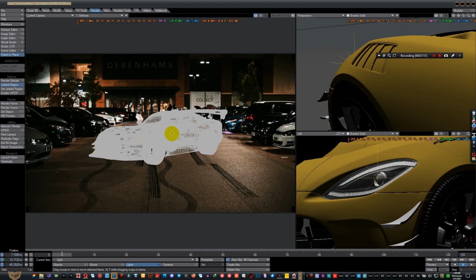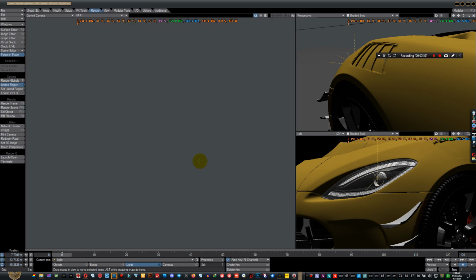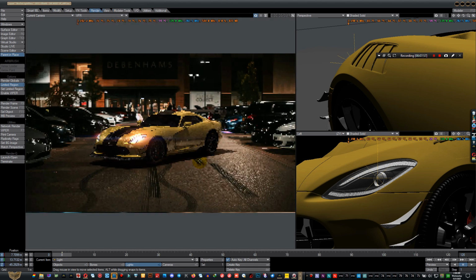So let's come back to the camera. And now we're going to look at the headlight settings.